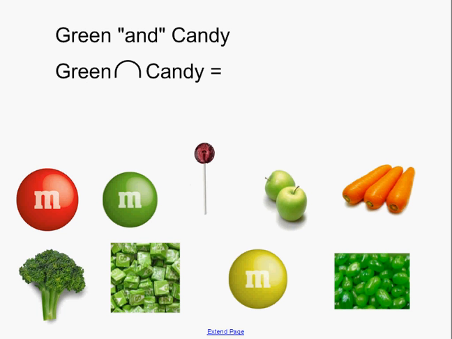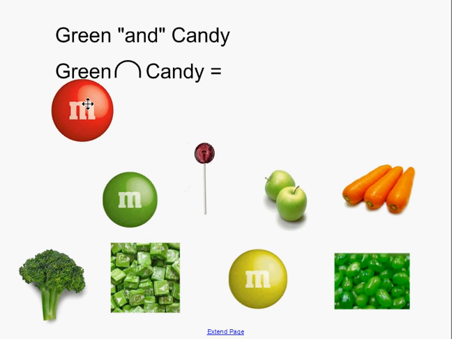So let's look at an example, a sort of non-math example. What if we had some diva, let's say, actress who only wanted her dressing room to be filled with things that are green AND candy, right? So this word AND is going to impose more restrictions. She's only going to be happy if the things that are in her dressing room are both green AND candy. So let's just look at some examples of pictures here. Would she be happy if she saw red M&Ms? Well, she would not because it's not green, right?